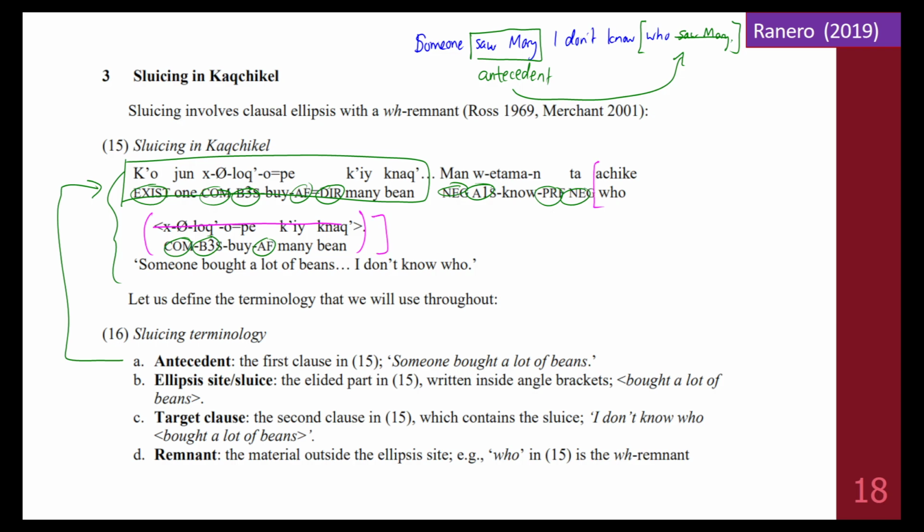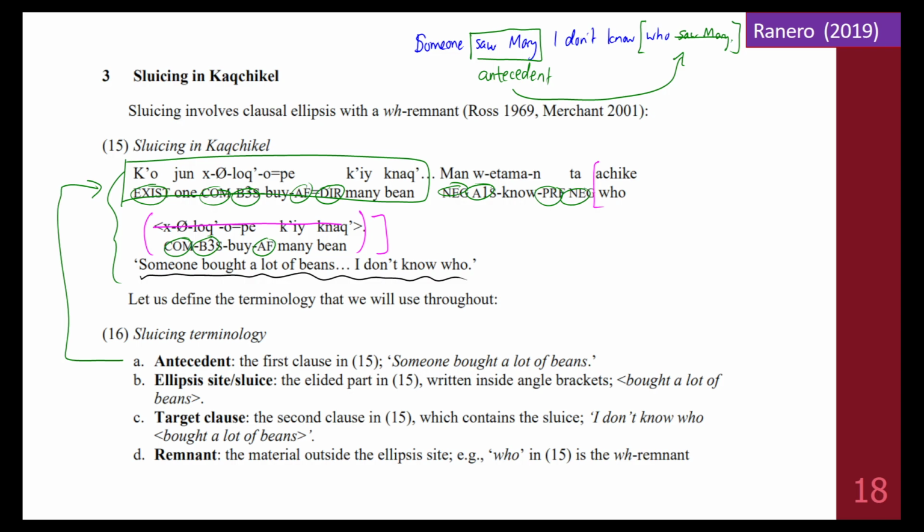So really, "who bought a lot of beans?" That's what's being expressed in those pink brackets. It's not easy to understand at first, especially with a lot of complex notations. When you're looking at another language, it's always hard. But I am relying quite a bit on the English translation, and there's nothing wrong with that. Sometimes the English translation is the best way to get some intuition about what you're looking at, especially if you're not yet comfortable analyzing other languages. You will get to that point, but it takes some time.